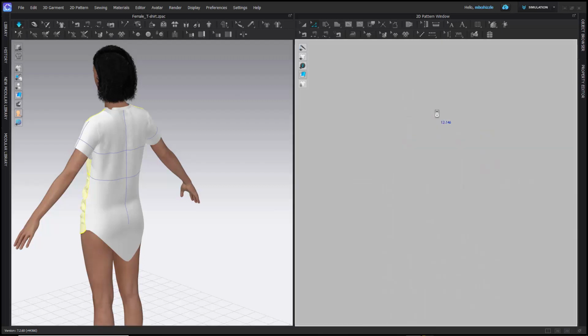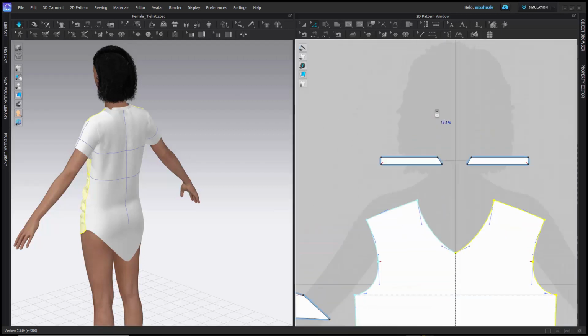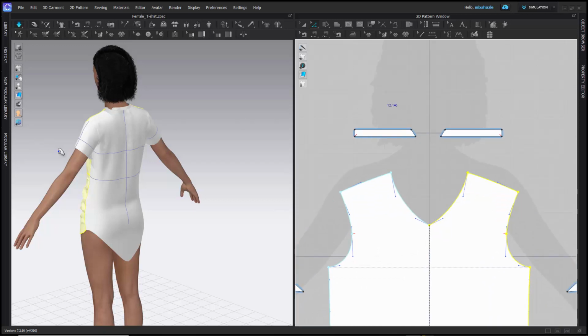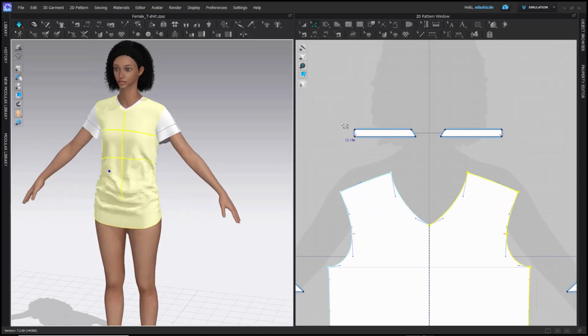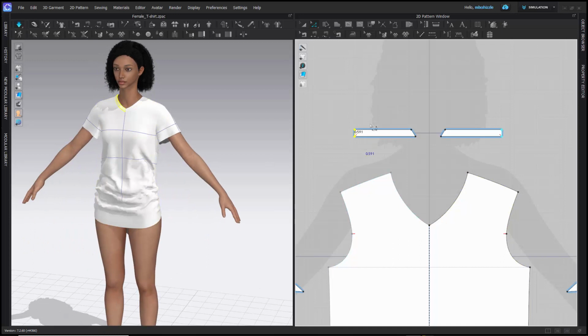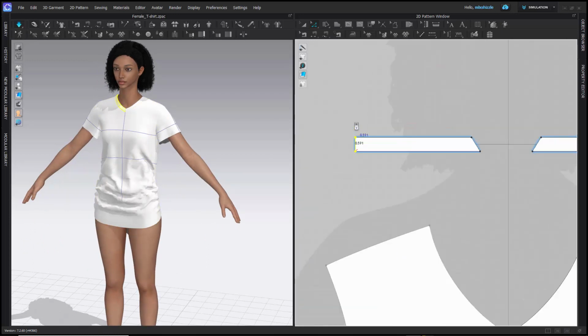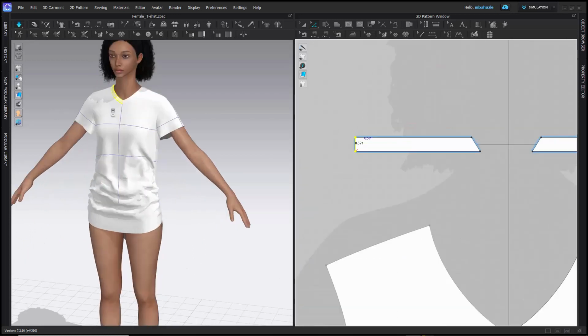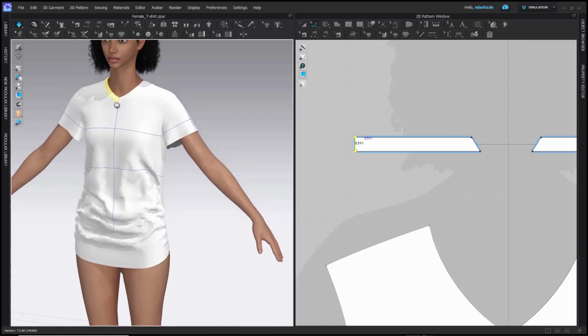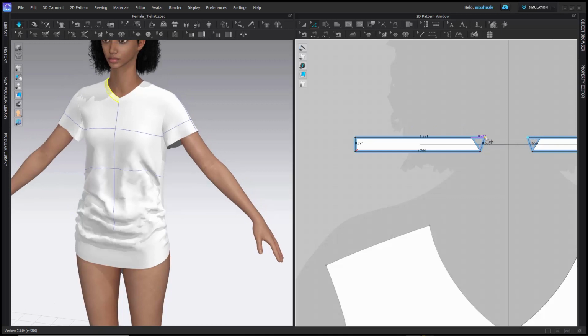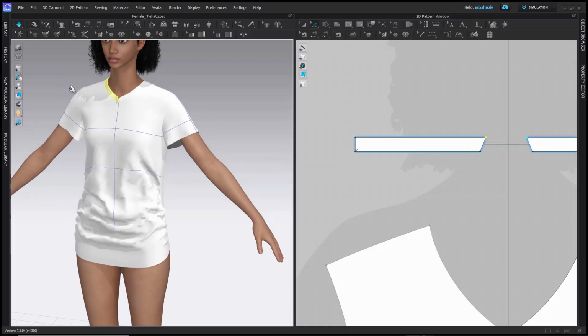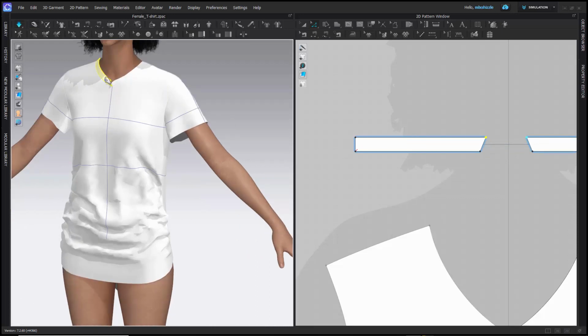Editing is going to bring out these points. They are called vertices, and basically that's what editing is going to do. It's going to expose these vertices, and we can use that to create a different design. For instance, if we wanted to change this v-neck, all we need to do is select this point and drag this point like so, and let's resimulate, and we can actually see what we've done here.